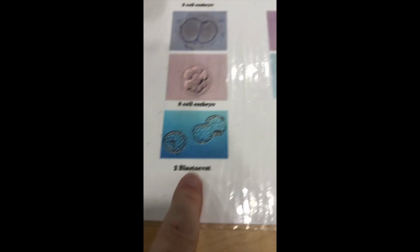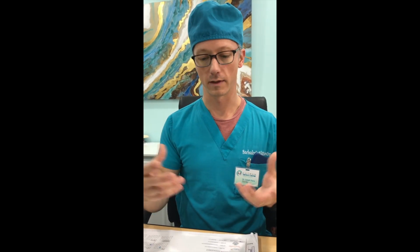3 of them were compacting, 1 of them was partially compacting. So this is kind of the step between the morula and the blastocyst stage. So it's closer to this than this. But it's closer to the blastocyst than it is to the morula. Okay. Yeah. And that transition point, like I said, occurs over a time frame of the 24 hours. So it's not that abnormal that we see this.